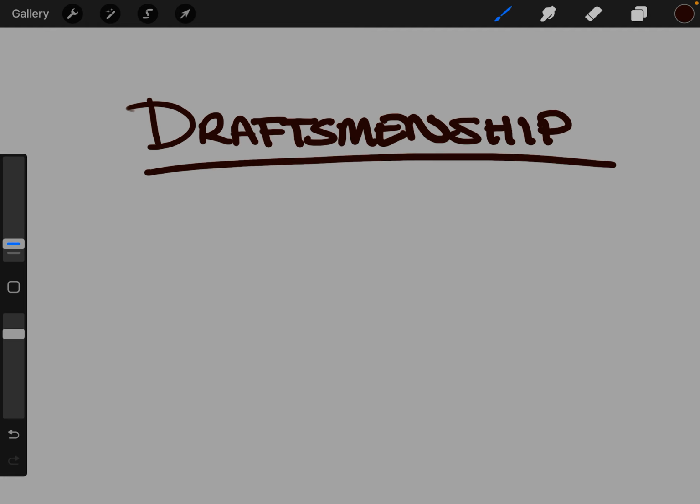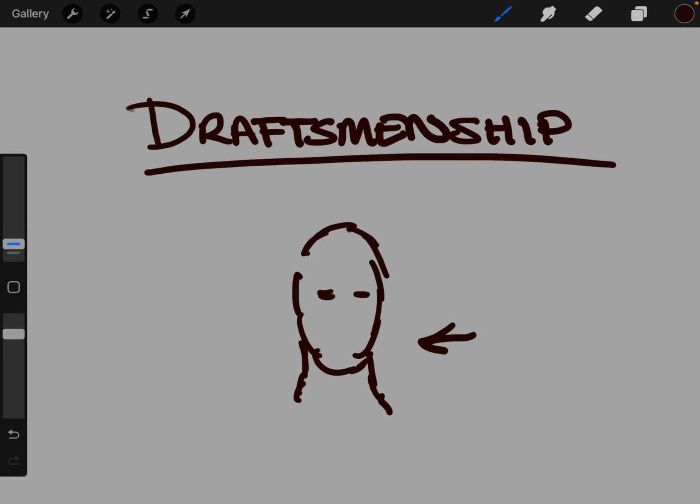So this is all about how you make your marks. And let me tell you guys, this is pretty huge. If you're new and you're like, I want to draw a face, and you go, okay, here's my face, right? And here's my eye, and all your lines are really scratchy. This tells the viewer, I am not confident in what I'm doing, okay? And it's not as aesthetically pleasing.